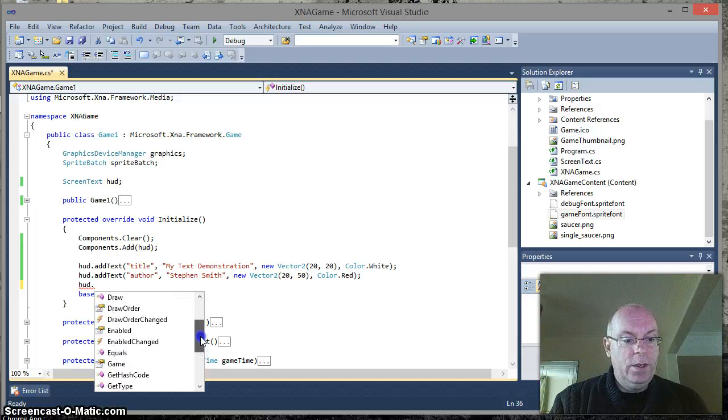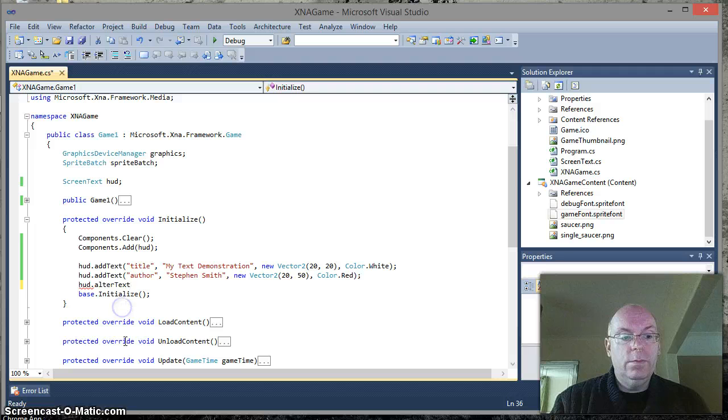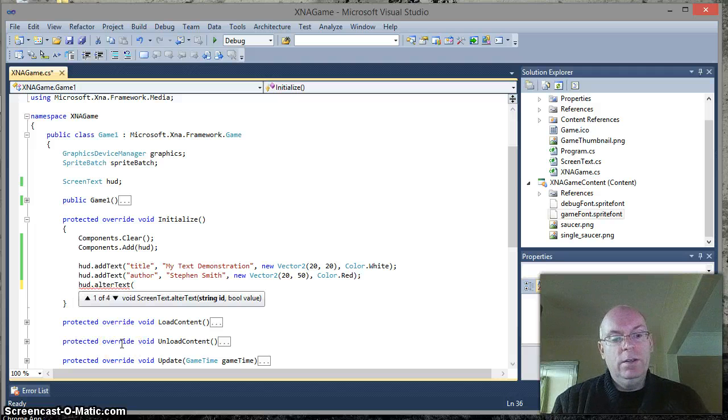And when you do alter text, depending on what you pass it, it will allow you to do different things. So the moment you do alter text, the first thing you do is you specify the ID. So, for example, author. And then we can say what we want to modify. So we can modify any of these parameters along here, its position, its colour, or the name.